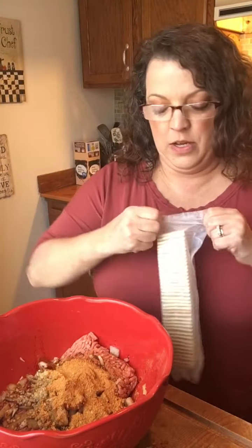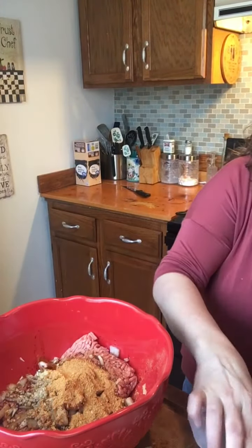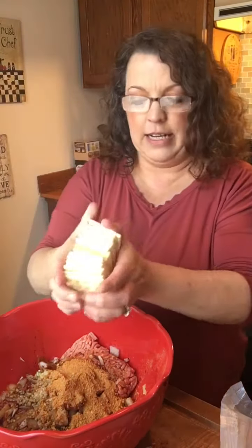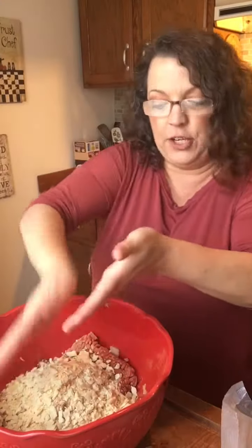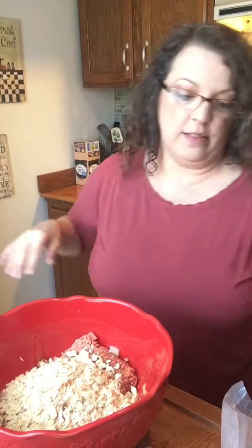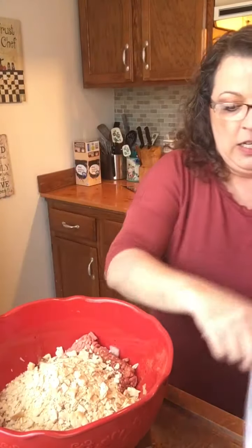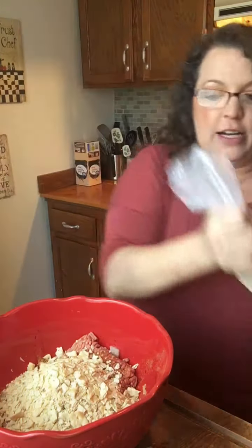So now, I'm going to put some regular saltine crackers in there. Probably, I don't know, half a sleeve, I guess. And if you want to, you can use breadcrumbs, you can use rice, you can use oats, whatever you want. But I am using saltine crackers and an egg. No, I'm not. We don't have any eggs. My bad. No eggs. But if you have eggs, you can use eggs as a binding agent as well. So we're going to use about half the sleeve of crackers.